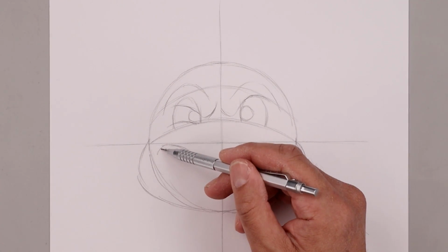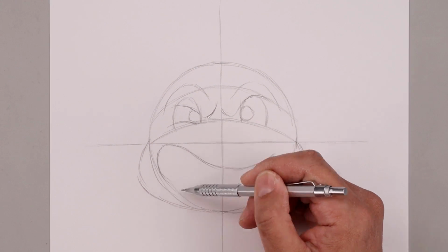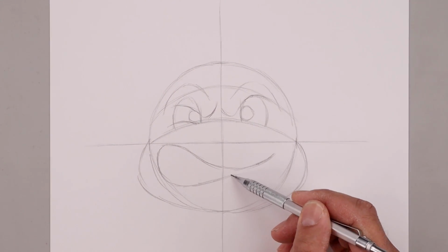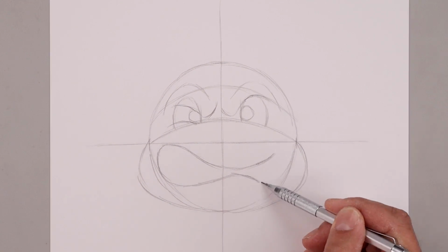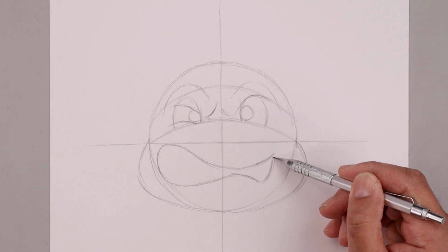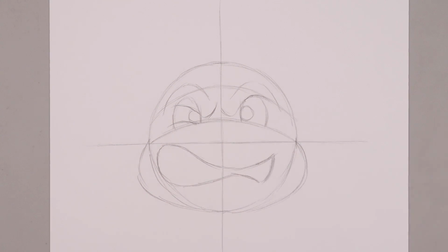Let's go back to the left side, round out the mouth, come down. I just want to bend this in and up towards the right, and then come down. Curve the side of the mouth, just tuck that in underneath the mouth on the right. Just underneath the mouth, let's add a fold, going across.